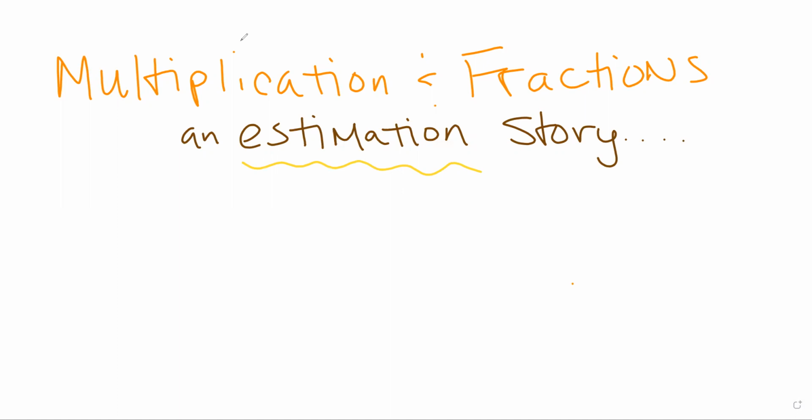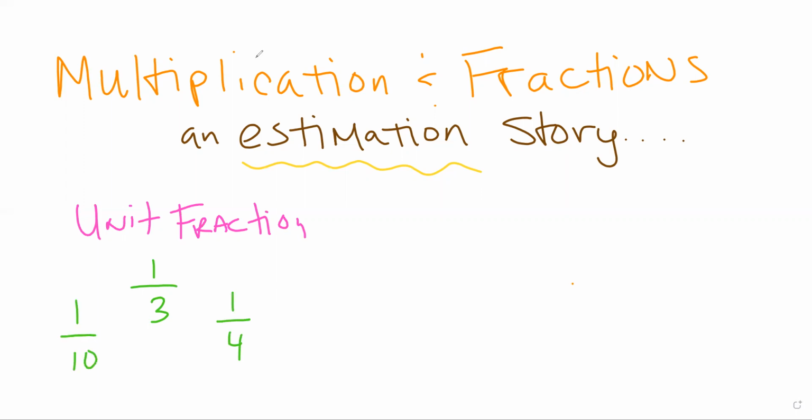And the first piece we really want to be thinking about is, what do we know about the fraction itself? There are many different types of ways we show fractions. There's the unit fraction, right? And that's where you have that numerator of one because it is the one piece, it is the one unit that we're using to put everything together. So in this case, 1/3 or 1/4 or 1/10 or 1/57th. Regardless, that unit fraction is that one piece of it, right?